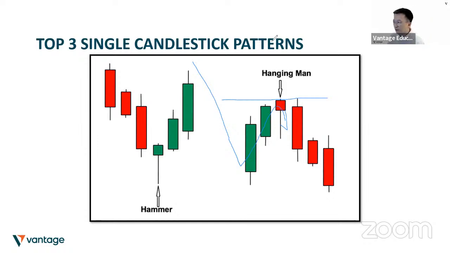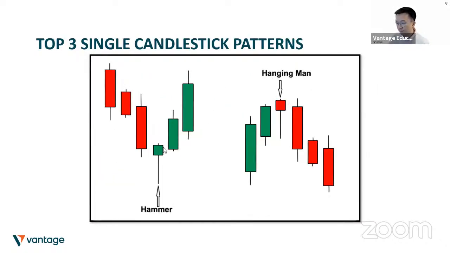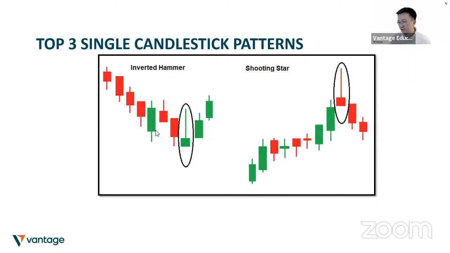So this is one of the ways to look at single candlestick patterns. I always consider it together with the trend and also the support resistance levels. On the flip side, the inverted hammer is a reverse of what we saw here, the hammer. So the inverted hammer gives you the indication of a reversal as well. In this case, testing higher and the price actually closing slightly higher, giving us an indication of a reversal, and a shooting star, which is actually the reverse of a hammer towards the upside.